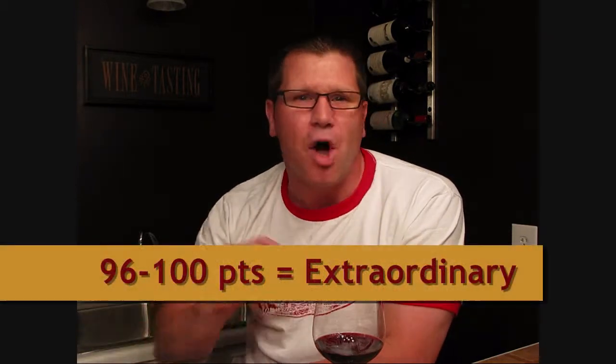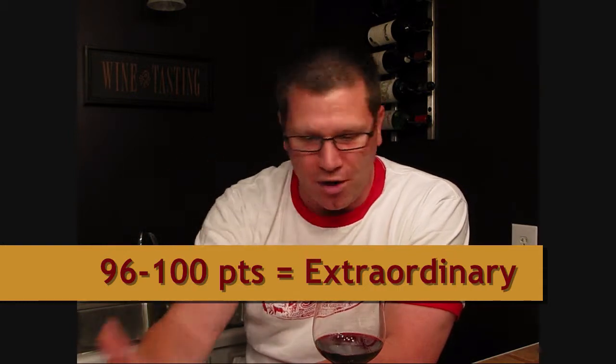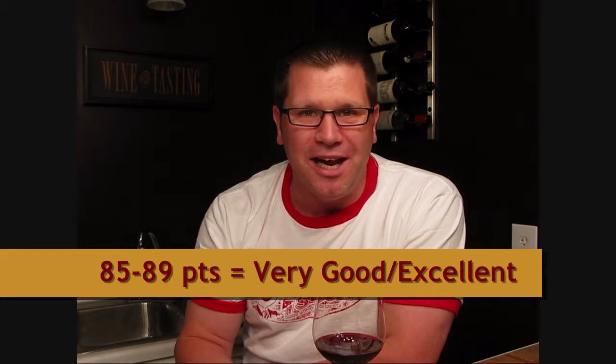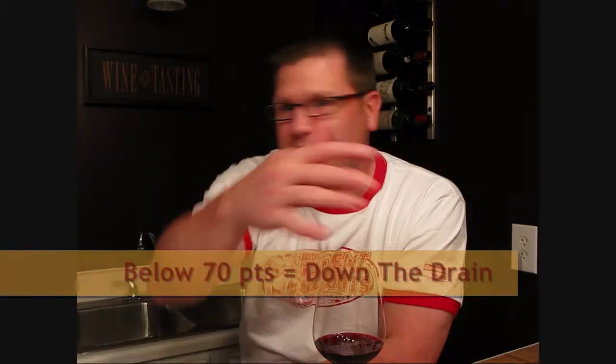So that's it. You add up all of these scores and you end up with a score of basically 50 to 100. The ranges go like this: an extraordinary wine of outstanding character with all the components in place scores between 96 and 100 points. An outstanding wine scores between 90 and 95 points. A very good to excellent wine scores between 85 and 89 points. Something considered just good is between 80 and 84. Average is between 75 and 79. Below average is 70 to 74. Anything in that 50 to 70 range — just dump it down the drain. That's our philosophy.